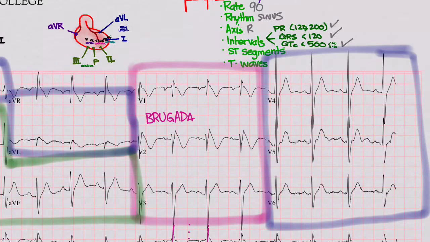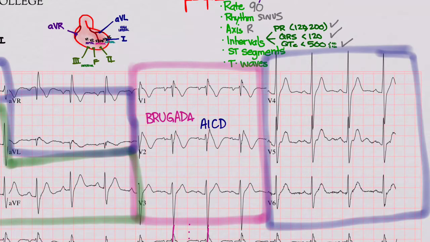So maybe there are other people in their family who died suddenly of a heart attack at less than 45 years of age, or this patient has had intermittent VFib or polymorphic VTAC that we've documented, and so these patients need to get an automated implanted cardiac defibrillator. They need a defibrillator placed inside of them in case they do go into VTAC or VFib. It can shock them out of it.